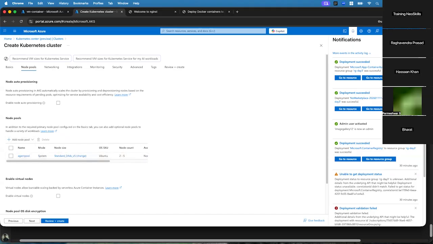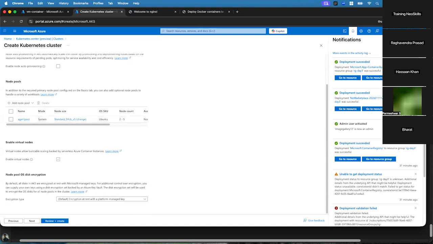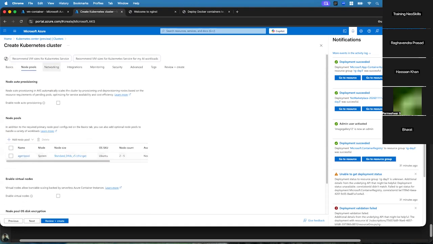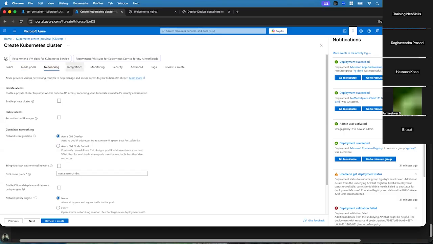So you can add multiple node pools as per your number of containers. You can add the multiple node pools over here, right? And then you can enable that containers to run on that servers. So to run that servers or to run that container, you need that server in the backend. Okay. We have the networking part.